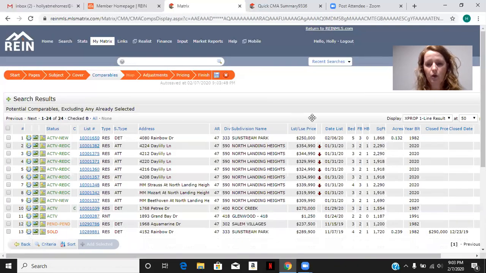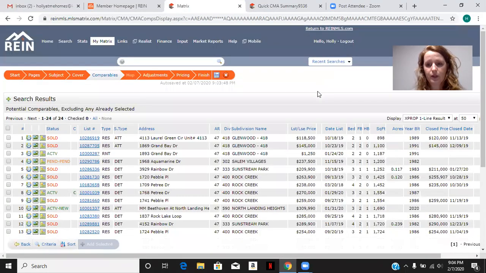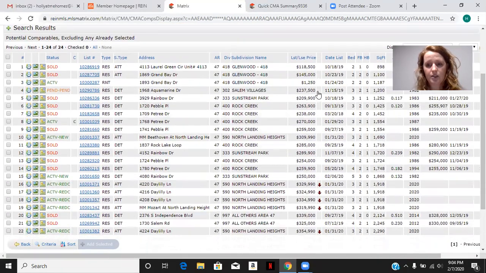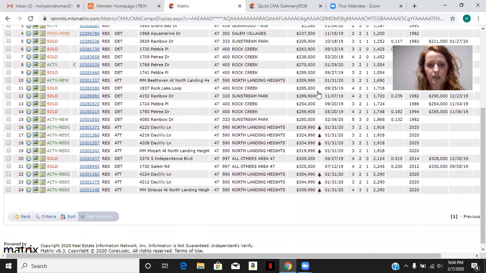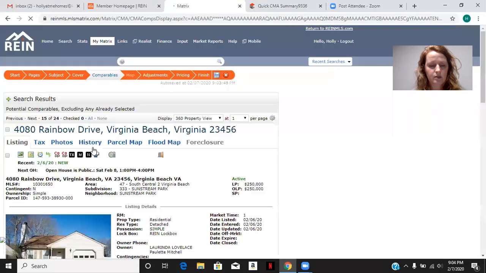Now you need to know how many square feet the property you're doing the listing appointment for has. So you can always pull it up under Realist to gauge that, in case they didn't tell you ahead of time. Let me see, is this similar?